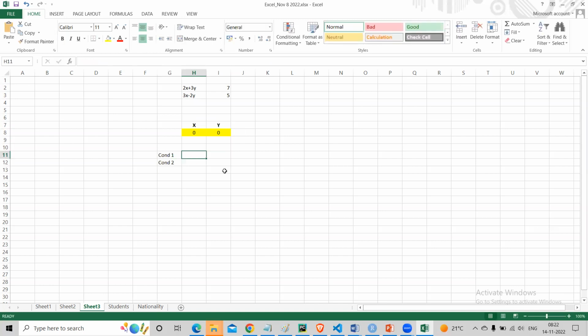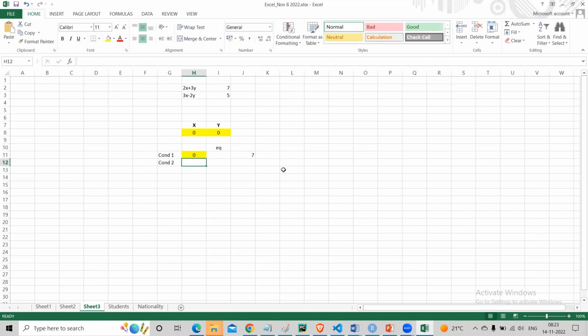What condition 1 says is 2 into this plus 3 into this. We put equality to indicate that it's an equality condition. This is the first condition, which is coming to 0, but it should have been equal to 7, correct?